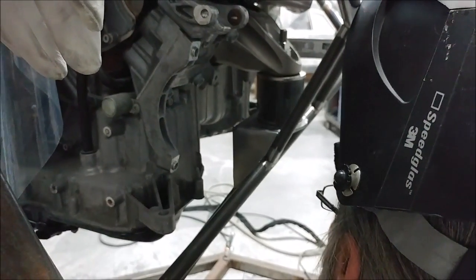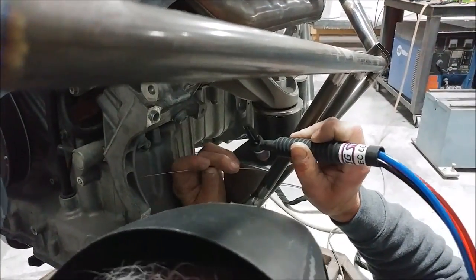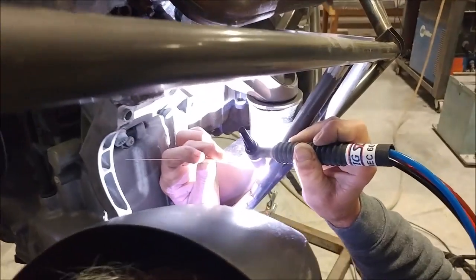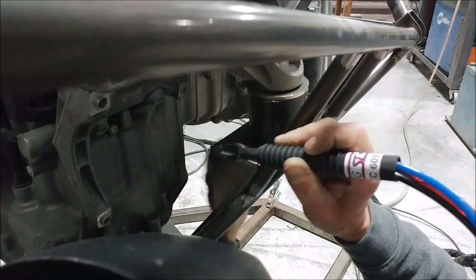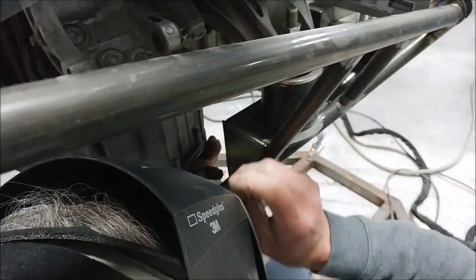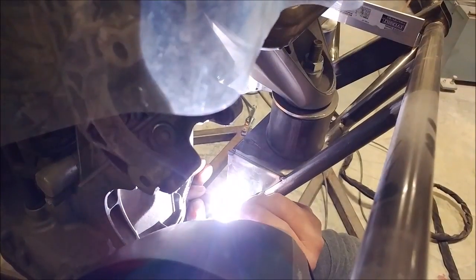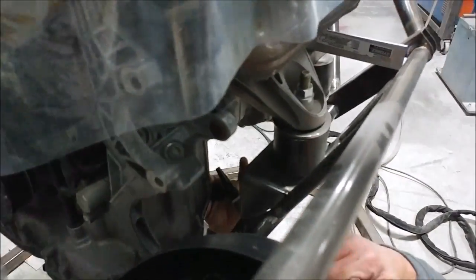Welcome back. First thing Monday morning, Brit was in to weld up — or at least tack into place — these different bits of tubing and also the flat plate that I had been cutting and trimming last week for the engine mount. Here you can see he's just using the TIG and tacking the flat plate into place. We've already done the tubes on this side, so it didn't take him very long. I was watching carefully how he was tacking, and he gave me a little tutorial afterwards, so I have a better idea of how to practice TIG tacking. It's completely different than tacking with the MIG — much more precision and much finer tacks.